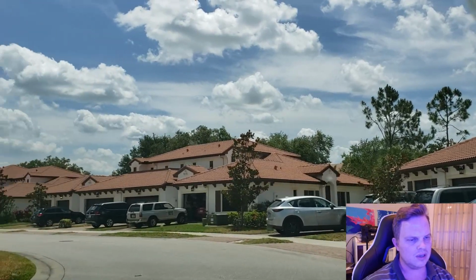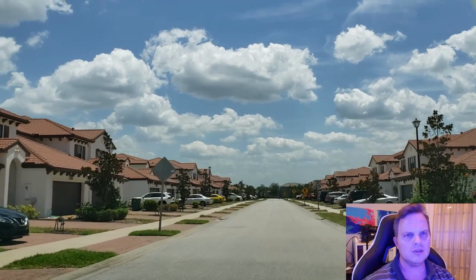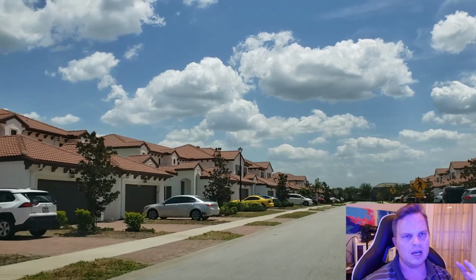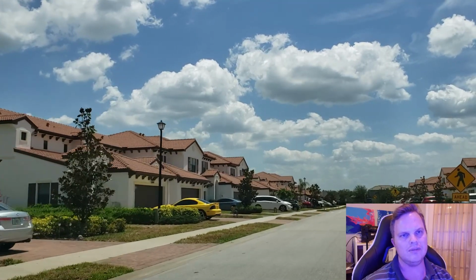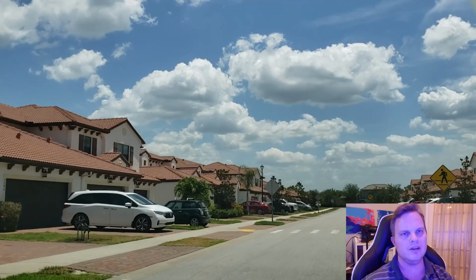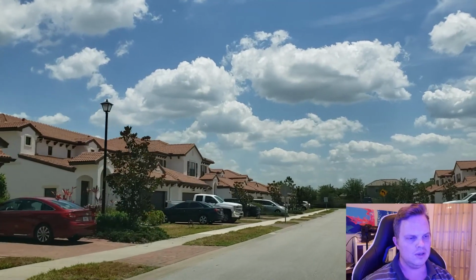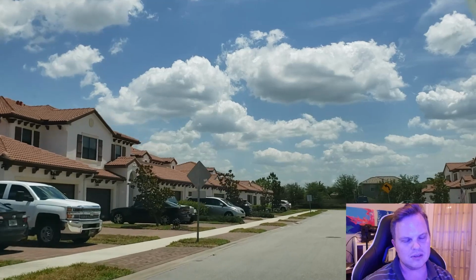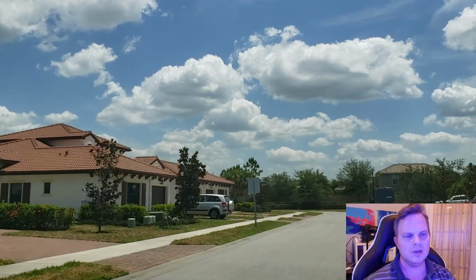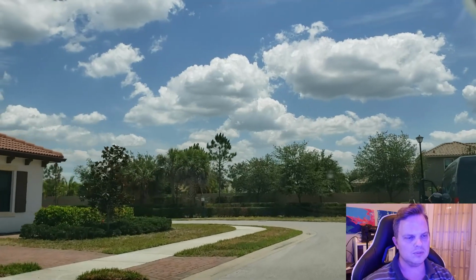Now the townhomes, the setup is that there's living area upstairs and downstairs. Sometimes you'll see coach homes where the majority of the living area is over the garage, and then underneath you'll have someone else living. But in a townhome, in this setup, typically what you'll see is living area on the bottom, living area on the top, and then your neighbors to either side of you. And so you are on top of the garage. There are some nuances in how people categorize a townhome or coach home, but here it's a townhome, so there's living area on the bottom and on the top in most of these homes.